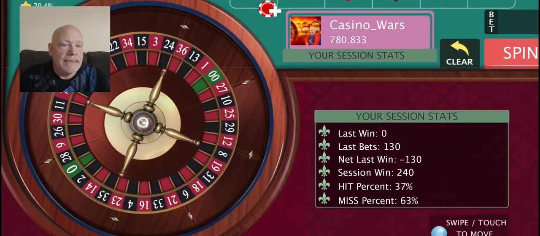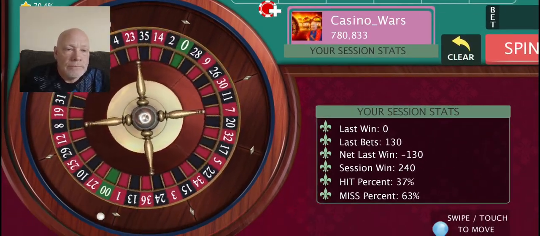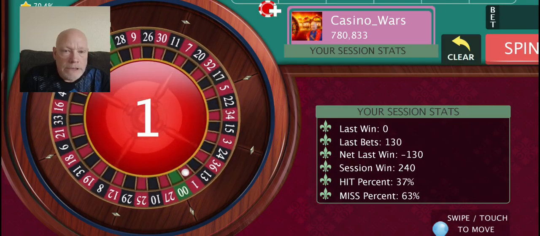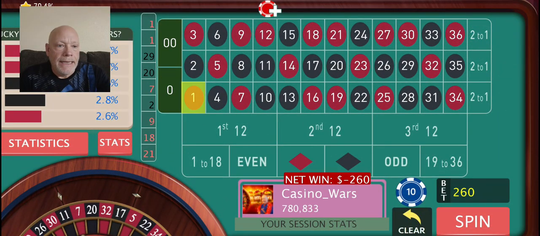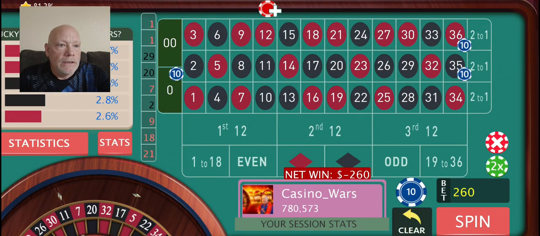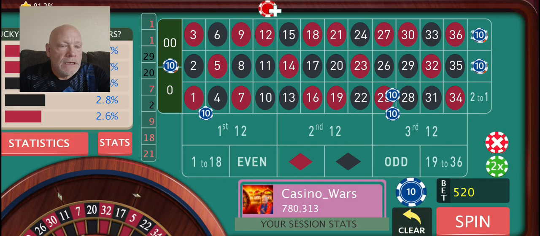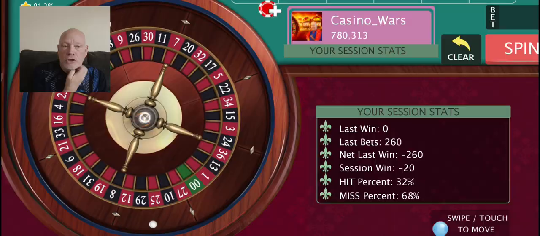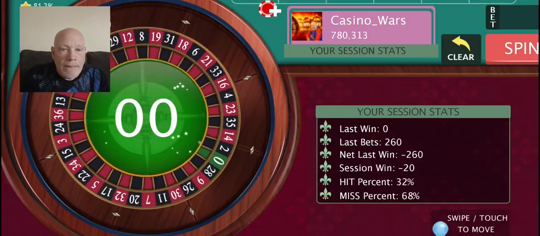All right, and let's go ahead and spin. Unless you really want to be a low roller, and you could do low rolling, and you can do, okay, we're going to rebet, we're going to double that. All right, and we're going to go ahead and spin on this. Unless you really don't have a big enough bankroll, you could always go with dollar units, and that's good too.